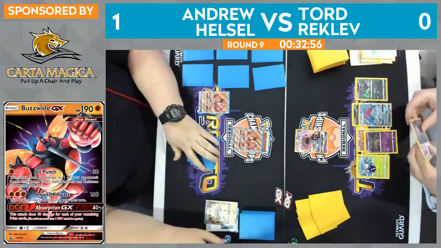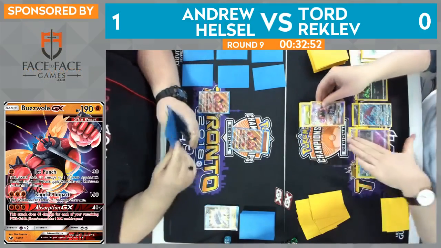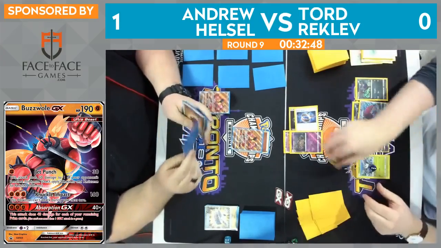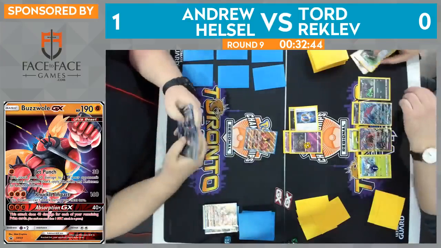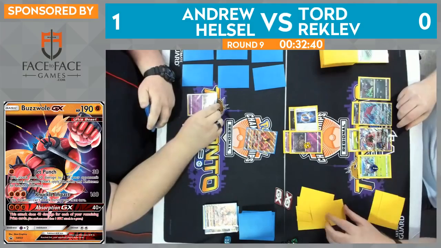Well, there's one piece right there. Field Blower comes out, puts him up to 4 item cards. There's the Float Stone. I'm going to go pretty high chances. He just has it right there. Goes down to 0 cards, but takes 2 prizes and leaves Andrew with just 1 Buzzwole GX in play with no energy cards. My comment aged well there, didn't it?